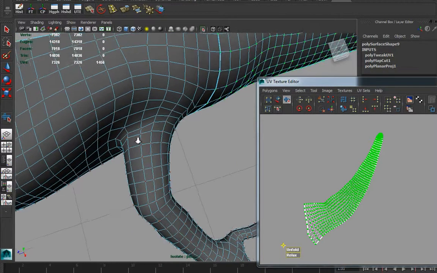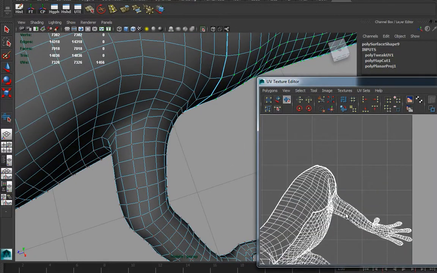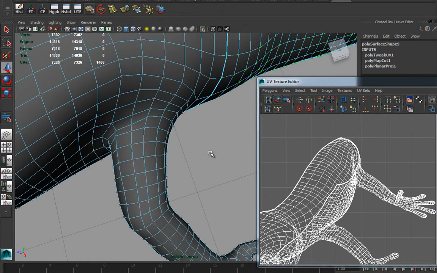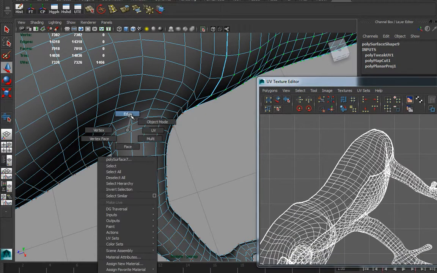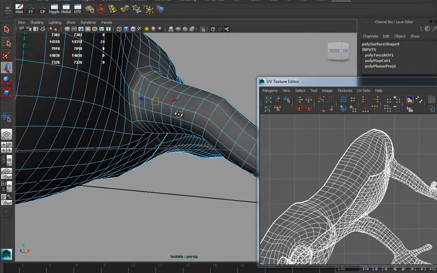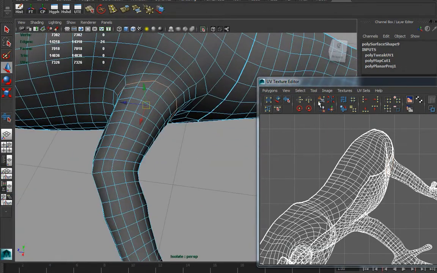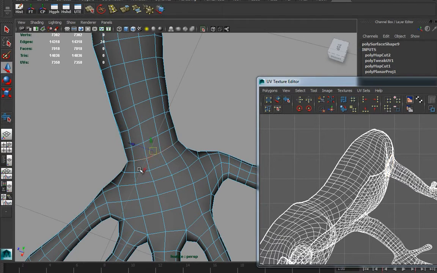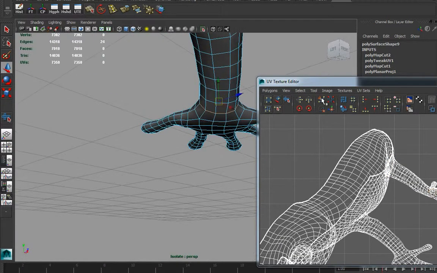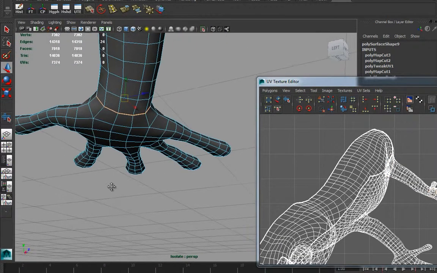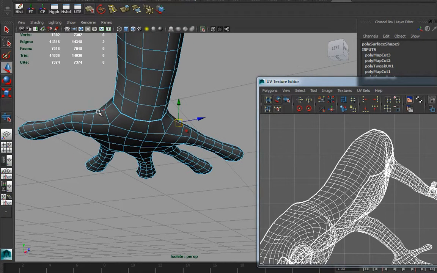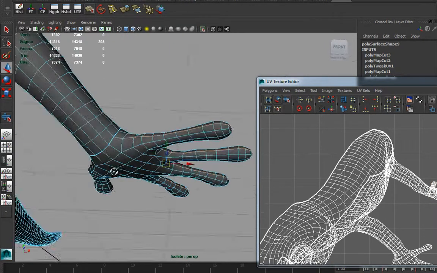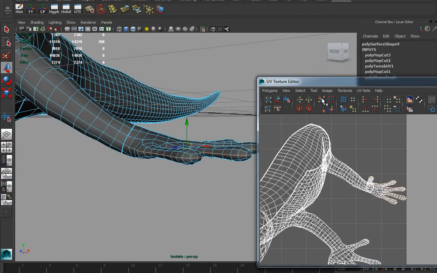Then let's go down here and I'm just gonna do like a super quick job of trying to cut up things. So I grab that edge loop and that goes all the way around. I'm just gonna cut that, and then maybe down here. See, that goes all the way around. It does! Yay! Cut. And then I'm going to see if I can do this. Grab that edge and double click on this one. That grabs that whole edge around the foot. And I'll cut that.